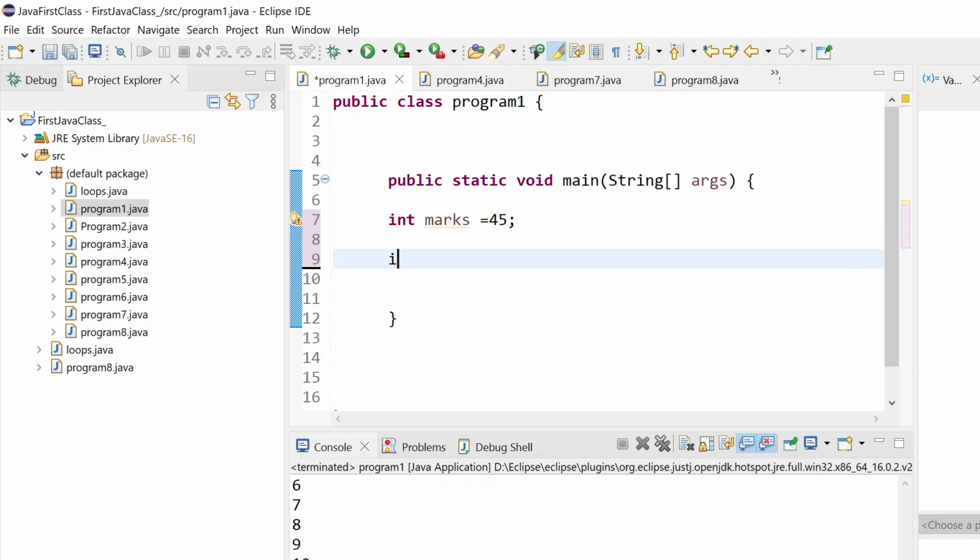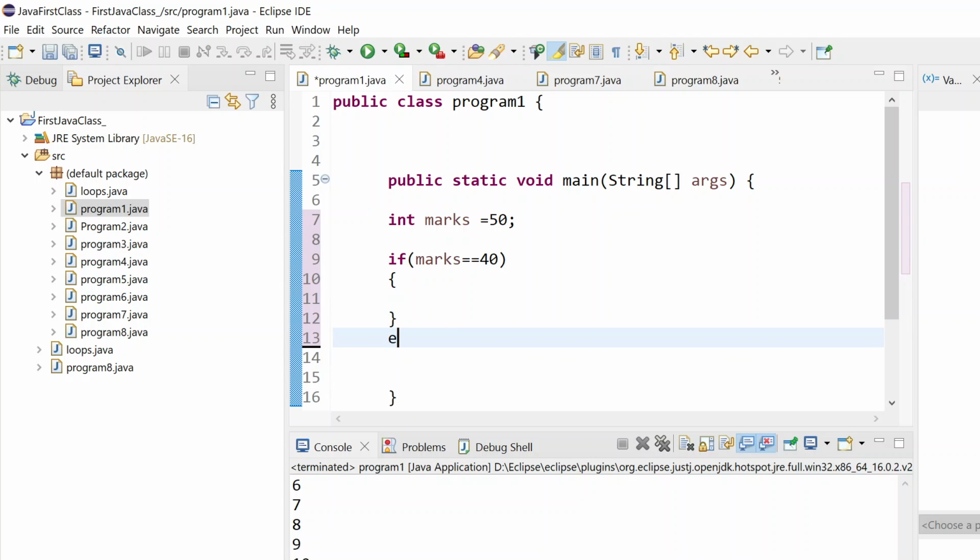So how I was writing: if marks equals, so again I'm using equal to, which means I'm checking whether it is exactly the same as, let me write 50. Marks equals 40. Just suppose I am writing some values.